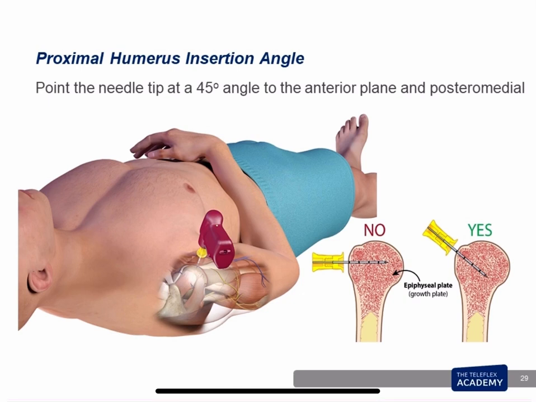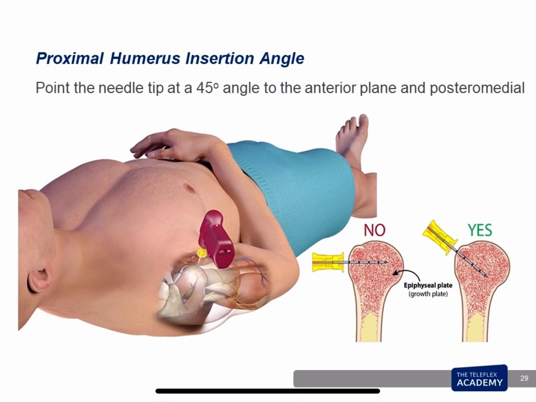downward. The reason it's important to point the needle caudal or downward, rather than laterally across the patient's chest or toward their head, is, as you can see from that diagram in the lower right-hand corner, when the needle is placed laterally, you'll traverse what's called the epiphyseal growth plate. And in adults, this is a very dense calcified shelf of bone that separates the proximal humerus almost into 2 compartments, the upper of which is that round, smooth, dome-shaped portion of the proximal humerus.